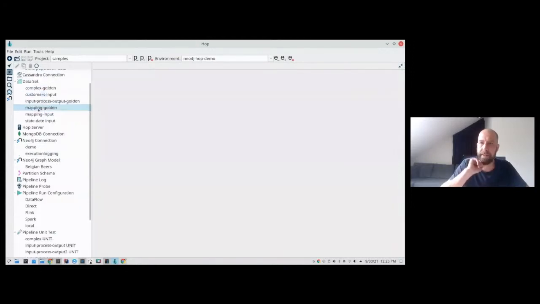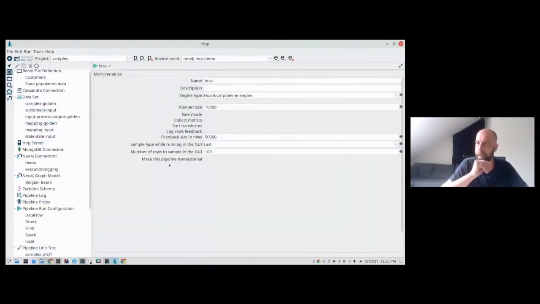So in the pipeline run configuration, we have an option to make this pipeline transactional, and with that option enabled, a pipeline will run as a single transaction. So that could avoid the locking issues.